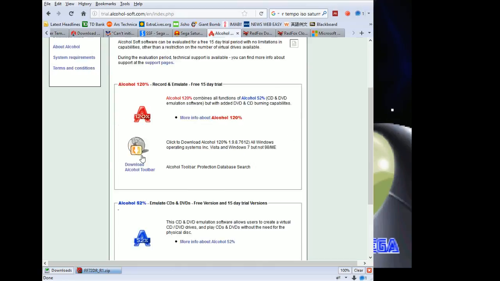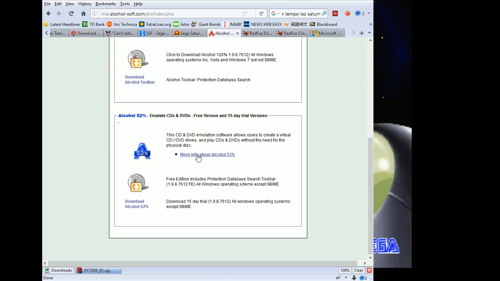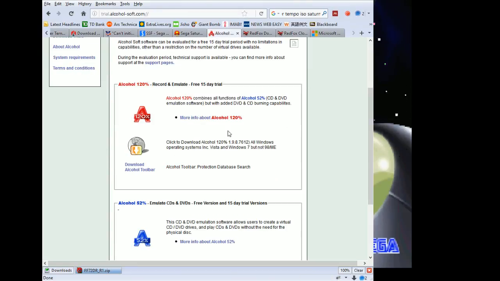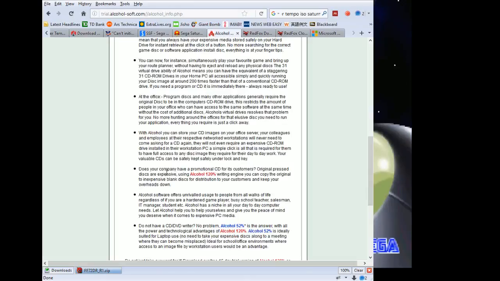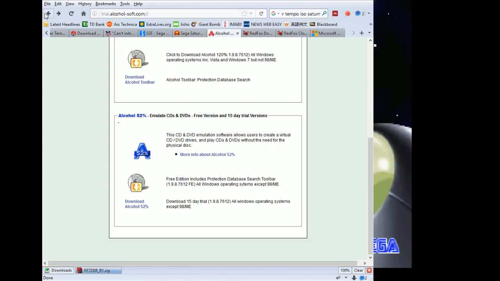Great. Yeah, I want the alcohol toolbar. Uh-huh. Yup. Because the thing I need to mount my ISOs is the thing that I totally want in my web browser. Like, what relevance could that possibly have? I don't even know which one of these is the download button. None of them are. I did try WinCD-EMU. It's no good. It doesn't do what I need it to do.